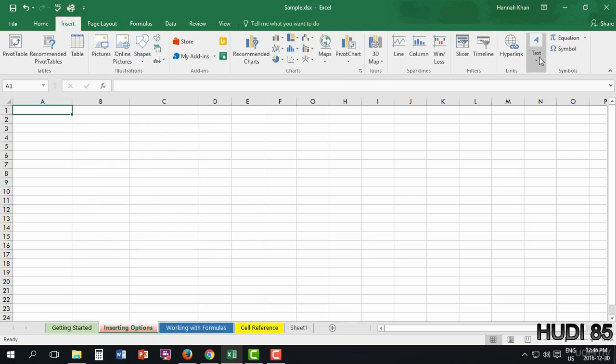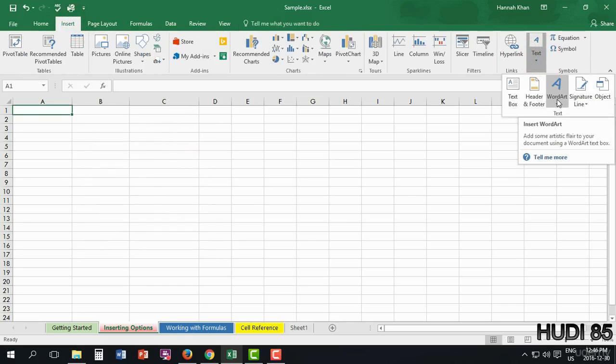Now back to the text section, we also have word art. As I showed you with just about everything within the Insert tab, such as tables, pictures, shapes, SmartArt, and even charts itself, you can add word art to just about anything when you're in the Format tab, just as you saw with the text box.